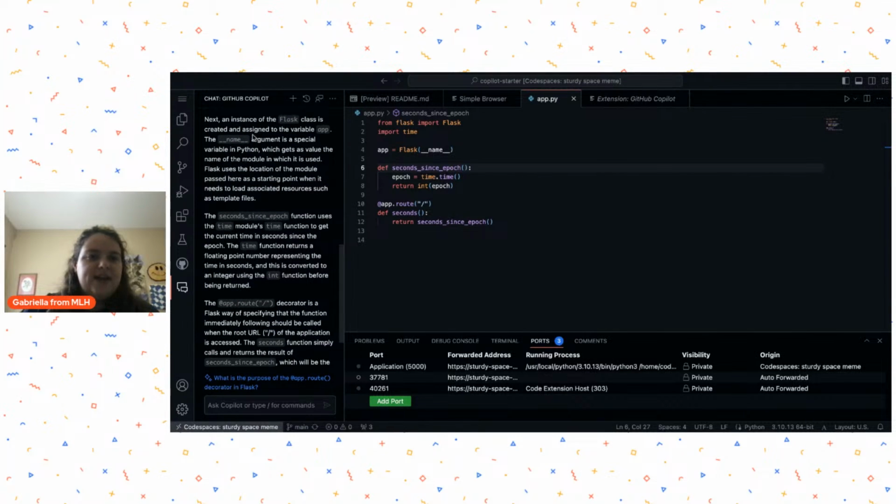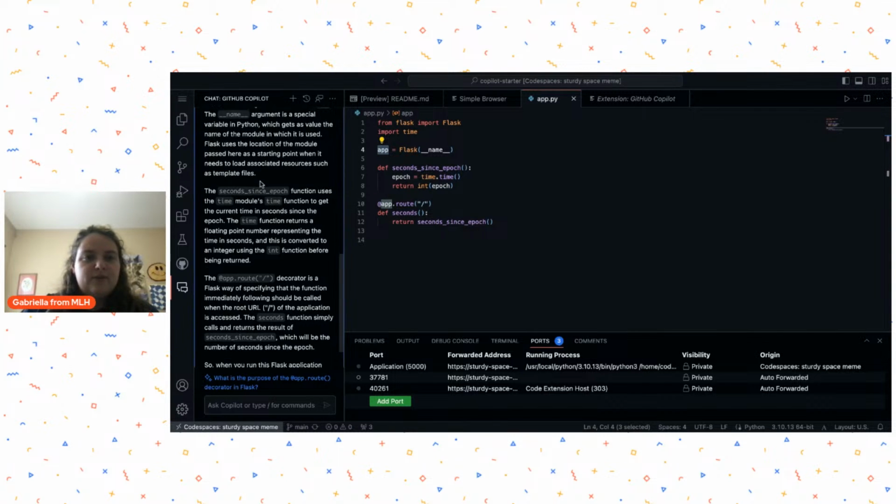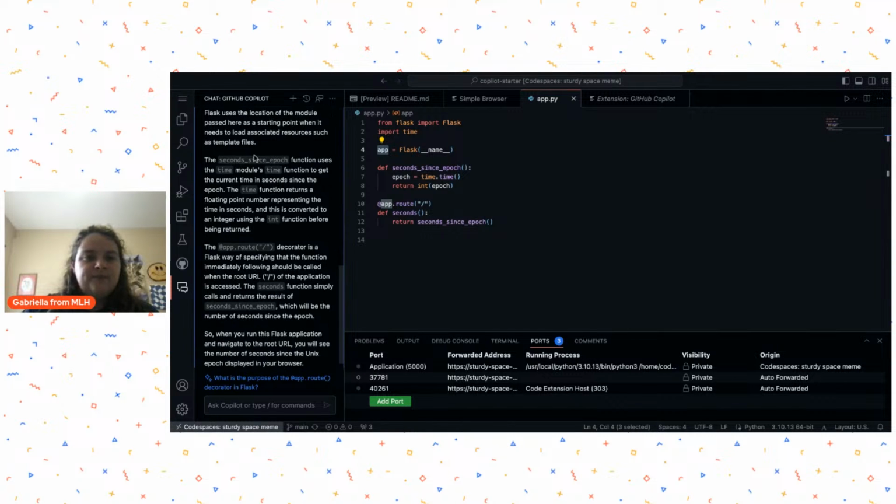All right, and then next, it's creating an instance of the Flask class, and it's assigning it to the variable name app. So right here, this is line 4, and it tells us the name argument is a special variable in Python, which gets the value as the name of the module it's used in, and then Flask will use the location of the module as a starting point for the website.